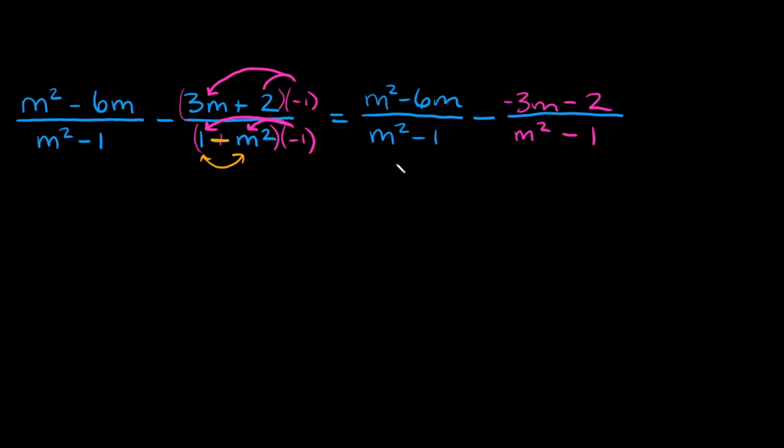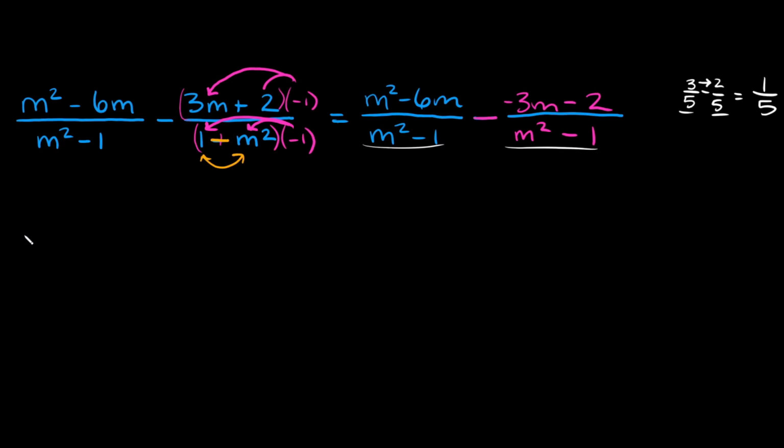Okay, so as you can see, we have the same denominators again, right? M squared minus 1, m squared minus 1. The only difference here is that we're subtracting instead of adding this time, right? But adding and subtracting fractions works the same way, right? Because if I had something like 3/5 minus 2/5, well, again, I have the same denominators, so you just keep it, and then you just solve straight across. So 3 minus 2 is equal to 1, right? So again, we have the same denominators right here, so we get to keep it.